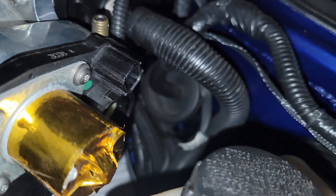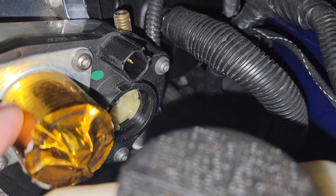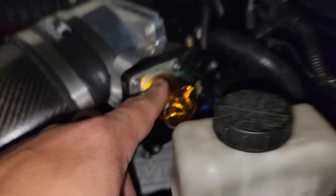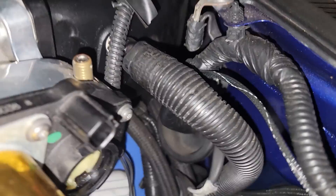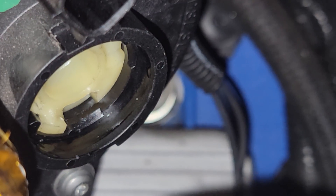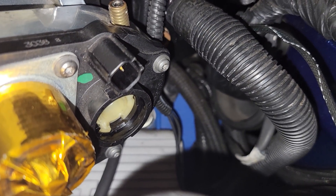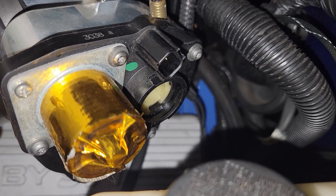So the shaft doesn't stick out as much on this one - see how much stick-out this guy has. This one is a GT500 but the shaft is kind of turtled in there. I was hoping I'd be able to access it but definitely not the case. So I want to see if there's another way of manipulating this from the outside without having to tear this whole situation apart.